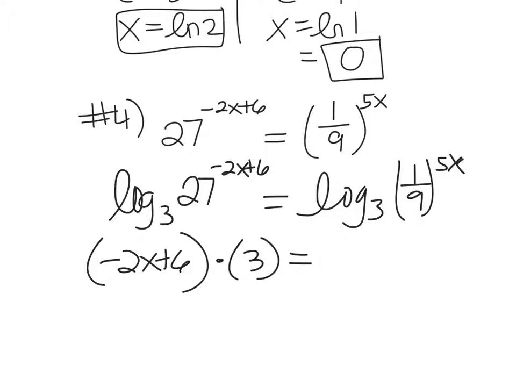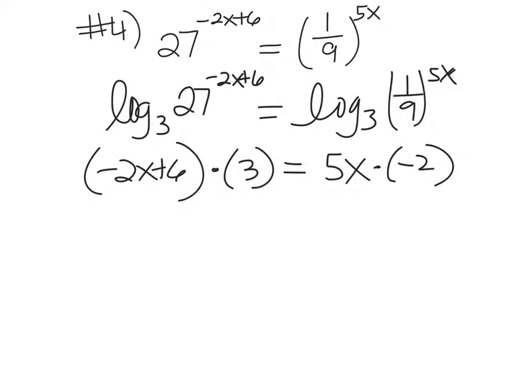That's why I took log base 3. And it worked out really nice on this side too. I take the 5x down, and what is log of 1/9 base 3? It's negative 2. But I like how you said that, because you would have put that to the top and that would have come down. It would have been the same exact thing. Yeah. Okay, so we get over here.